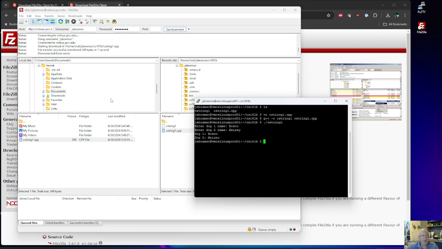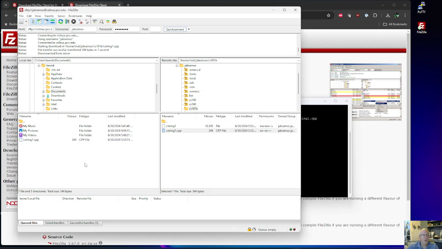It's super easy. Filezilla is awesome. You could see how quick and easy that was. This thing probably times out after a while, so you'll find that you need to connect whenever you need to use it. You can go in the other direction if you want. So if you're developing stuff in Replit and you download from Replit onto your PC, or if you download some sample code from somewhere else and you want to get it on the Linux server, you would find it in your downloads or documents folder here, and then drag it across again in the other direction, and it should work fine.